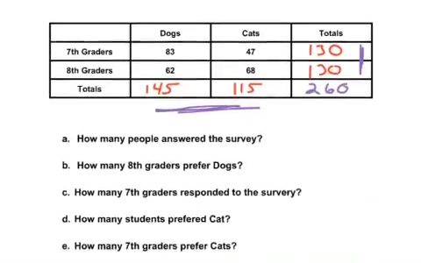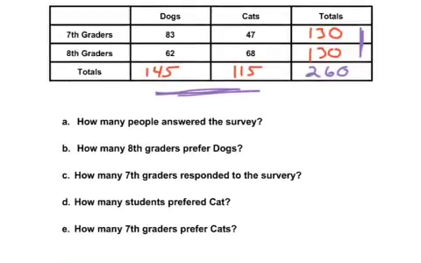Now, in this first problem, we're not going to have to do any percent. They're just asking us some basic questions about the table. So the first question asks us how many people answered the survey. So that's basically just asking how many total people gave a response. So you would add up everything, all of the totals. So what is the total of our survey? Well, you find that here in the bottom right-hand corner. This tells us how many people answered the survey. In that case, I don't need Victoria's help for that one. I can just see it's 260.